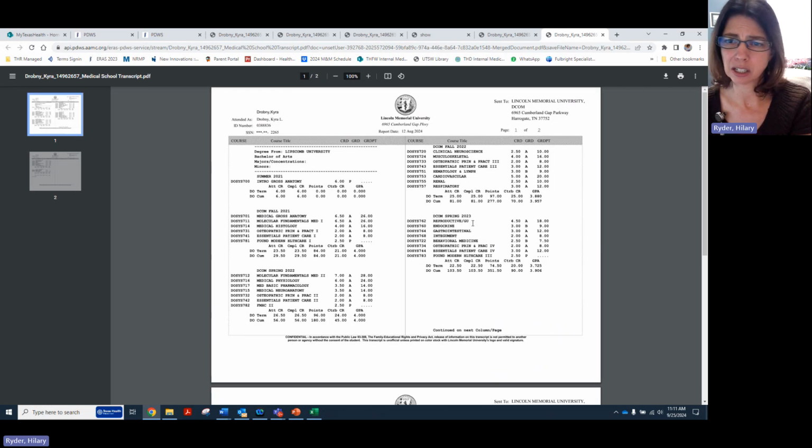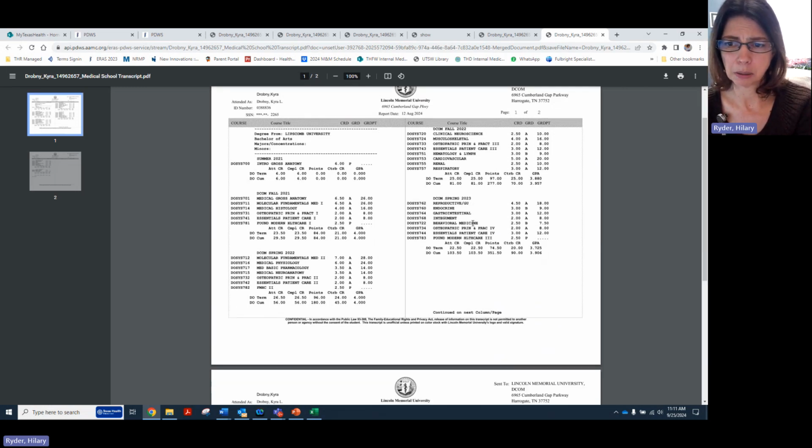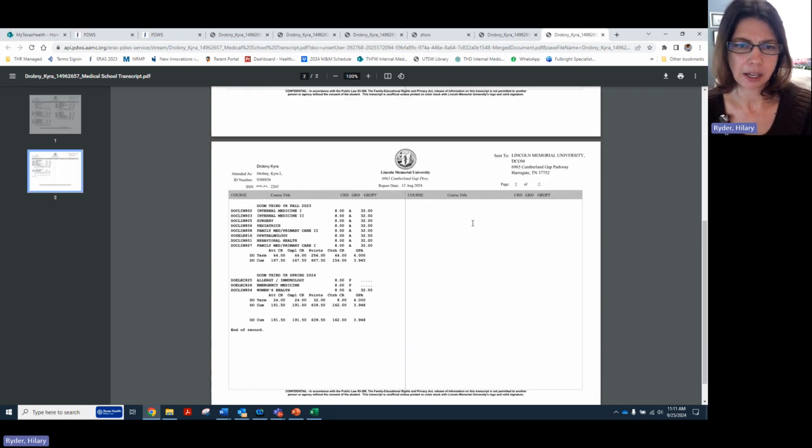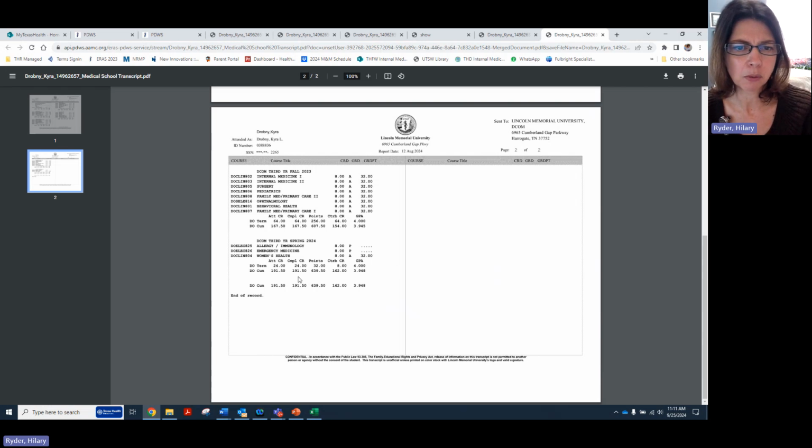If she looks pretty stellar, and this does, right, like all A's, pretty amazing. GPA is pretty high. But it's the last part where we're going to look, right? Like 3 optho rotations, we're going to put that down. That's going to make her a maybe. That's going to make her an I need to look at it.